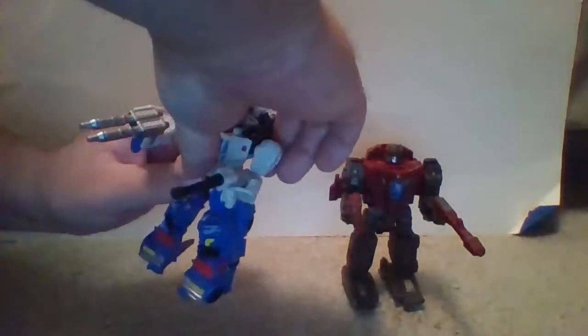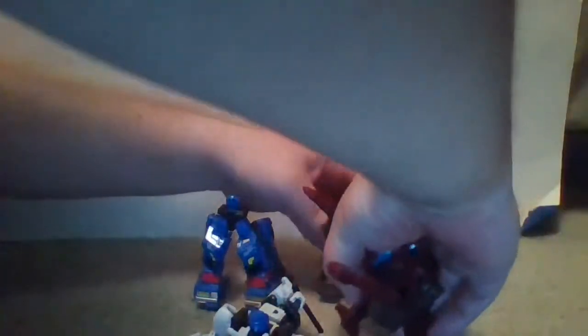And speaking of legs, I know this video is supposed to just focus on the upgrade kit, but a feature of the original Generation 1 Duocons was that the connector pegs that joined the upper and lower halves of their bodies were the exact same size and shape on both of the Duocons, and the same gimmick, for lack of better grammar, was used here on the new Generations Deluxe class toys by Hasbro and Takara Tomy. And so, just like the Generation 1 toys, you can give them each other's legs. So they are now Flytrap and Battle Wheels.